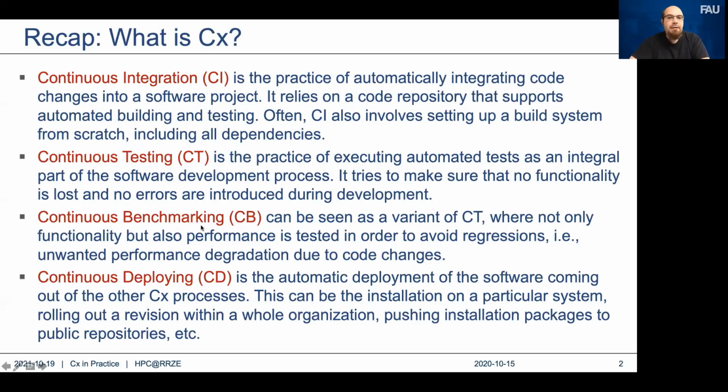Continuous benchmarking is continuous integration, then doing some testing, and in the end doing some benchmarking, so get real performance numbers of the code and to see whether you had introduced some performance degradations by your code. So if you add something new to your code and you run it there, you can see directly whether it's working or not. You still have the same performance, better performance, worse performance, and so on.